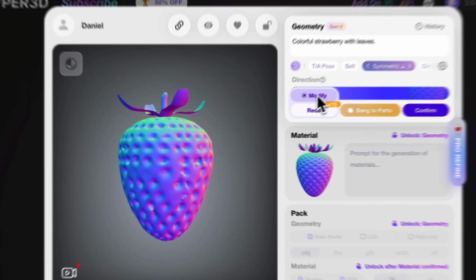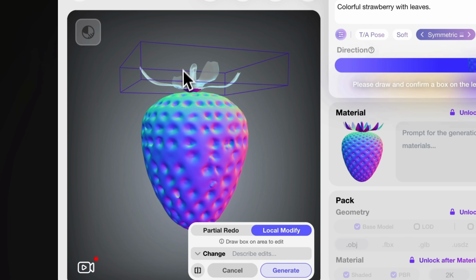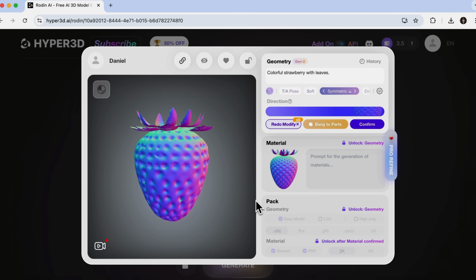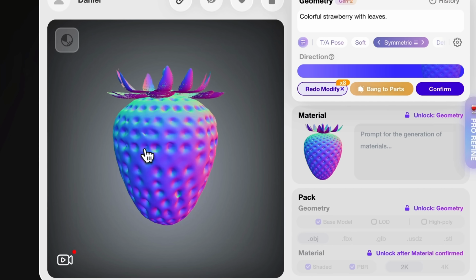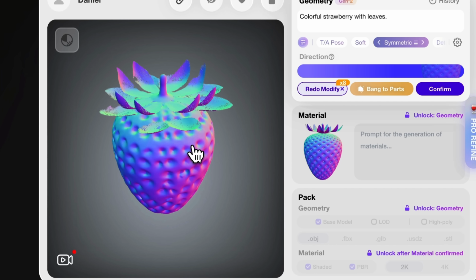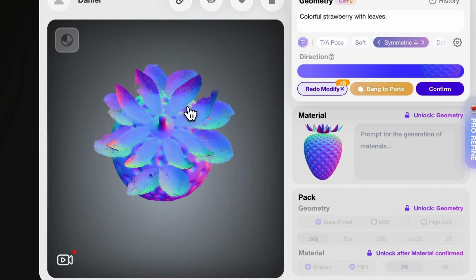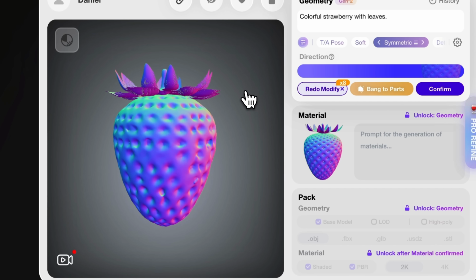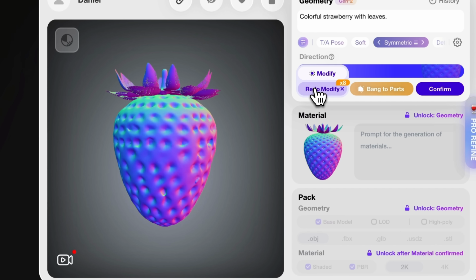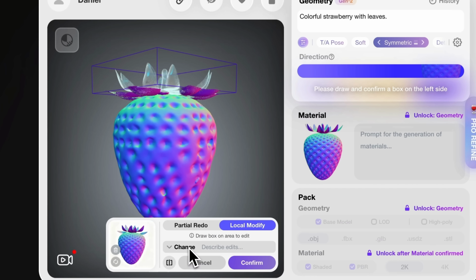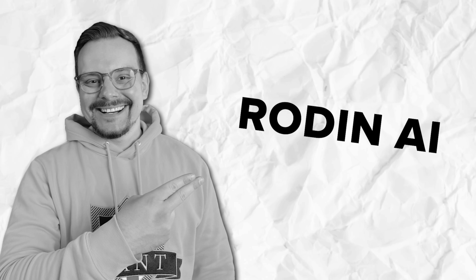To make changes, we click Modify. Then we select the area we want to edit and enter a short prompt describing the change. For example, I'd like to add more leaves to the strawberry hole. And just like that, my friends, in a few seconds the strawberry has a stem with many leaves. I am confident that in the final version it will look much more beautiful. Moreover, from here, we can continue working with textures and save the updated model. Or you can keep refining it further by adding or editing other elements.